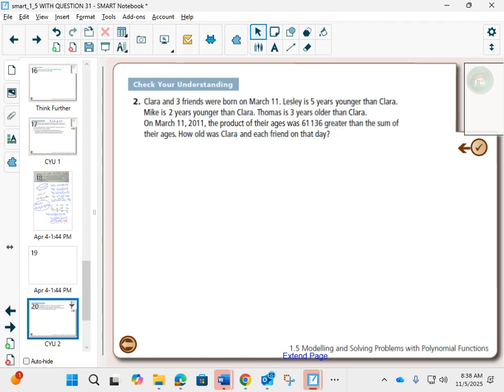You ask her, how old are you? And she'll probably tell you. That would be my best strategy in this question. Now, if Clara is self-conscious and doesn't want to say her age, Mike's younger, right? And he probably doesn't care about how old he is. So I would ask Mike, and then I would figure out how old Clara is. This seems like the best strategy for this question.